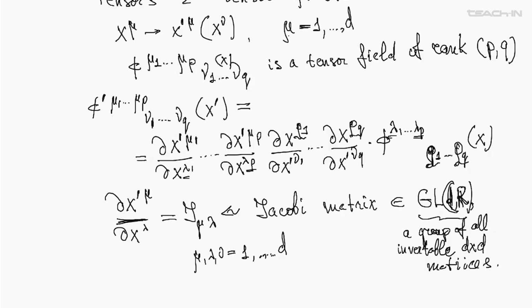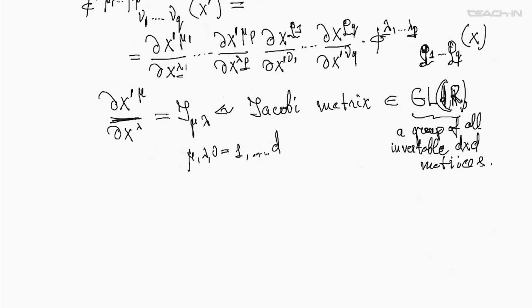A simple example, of course, of a tensor is given by a scalar field. A scalar, in this case, is an object which transforms under general coordinate transformations according to the formula phi prime on x prime is equal to phi on x. The scalar field does not have any indices, and therefore the Jacobian matrices do not appear. It's a tensor of rank (0, 0), so no indices. And then the transformation rule for the scalar field is given by this formula.